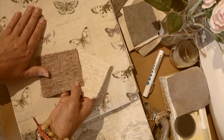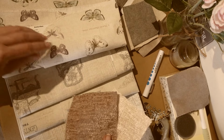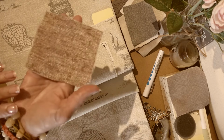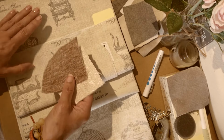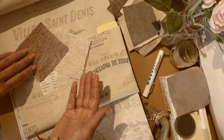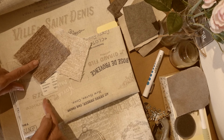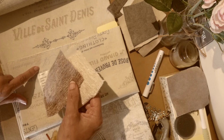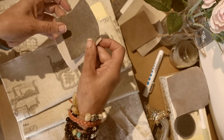Right, but still not quite sure what you want. It is pretty, yes, for a lounge or the bedroom. Okay, let's fold that back. So I don't think the mink works as well with the vintage chairs, but you still like that, okay. But it does work nicely with the cans. It just picks up the colouring there and there and there, and this lovely softer one all around there. Perfect. Let's put those to one side, and I'll just show you.